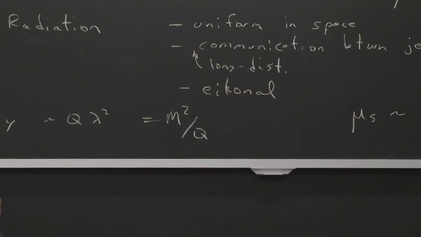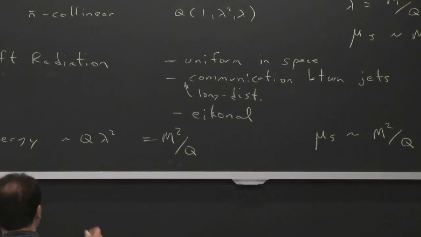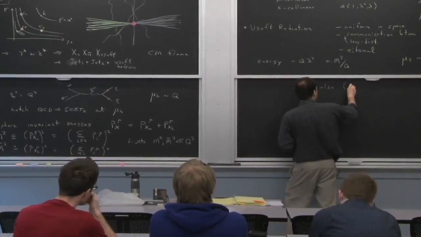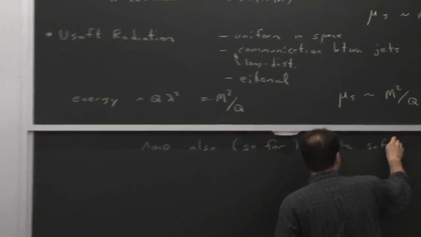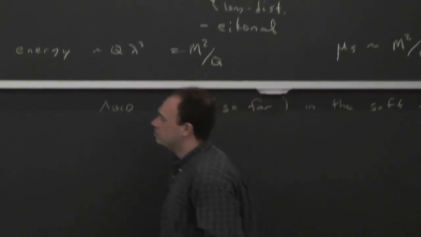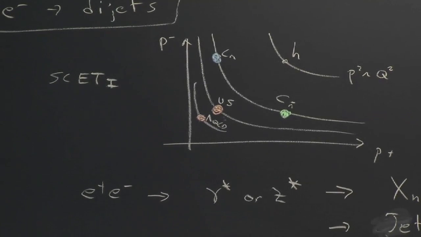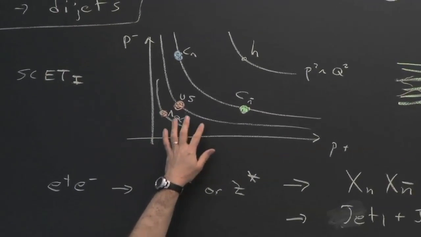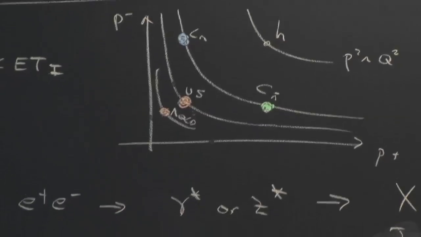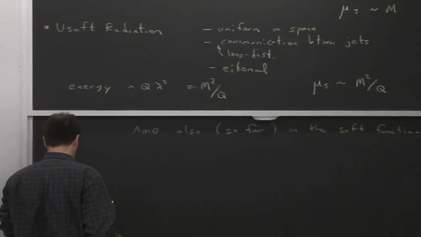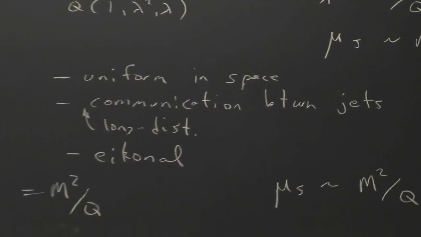Okay, so this radiation here is the largest scale that can show up in the soft function. And there's also lambda QCD, and that's a scale that, at least to start, we're going to leave in the soft function. So if we go back to our picture over here, that's why I put both the ultrasoft mode that sat up on this hyperbola, which is this mu over m squared over q line. That's why I made it orange, and I also made orange this lambda QCD because they're together. You can think of it as just that there are some modes capturing this entire region, which are the ultrasoft modes. Now, if m squared over q was of order lambda QCD, then those are the same thing.